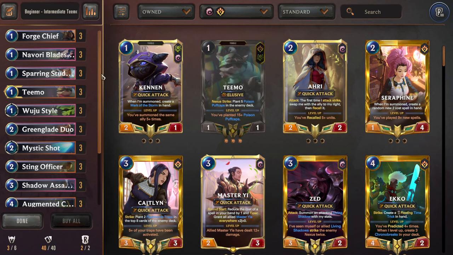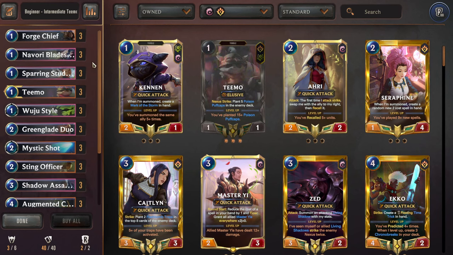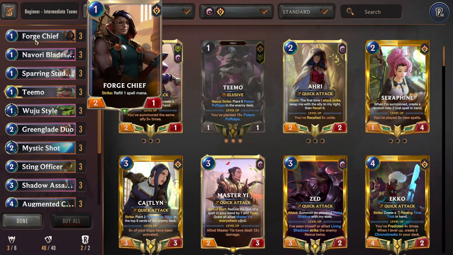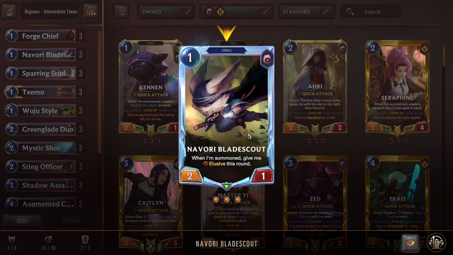We actually care about burn lethals. So we're going to be doing a lot of the same stuff, which is build up our elusives, attack with them a lot. But to finish the game, we're going to have reliable direct damage spells. So Forge Chief can come in here as a really good card to do that. Next, we have the Blade Scout, just like in the last deck. We're going to be using him probably in the mid game, to buff up the Gringolade Duo and get a wide swing in. But if we have to play him on turn 1, that's not so bad.